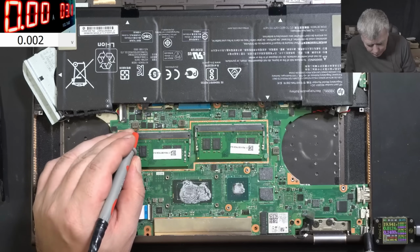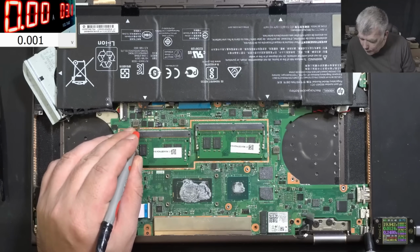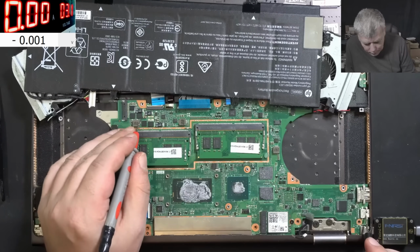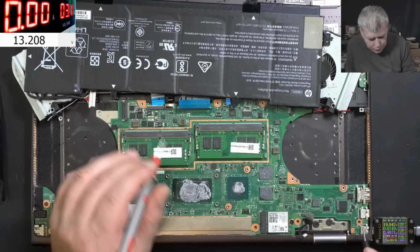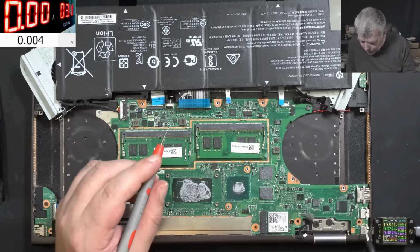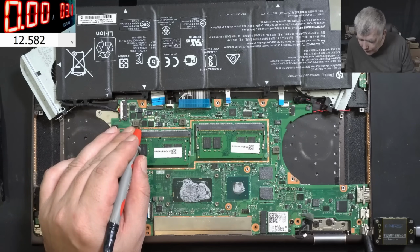One second. Let me check one more time. So here we have 19. Here we have 12.2. I took out the battery. We have 13.2. 13.2. So why is the battery not charging? No, it's not charging. 12.5.